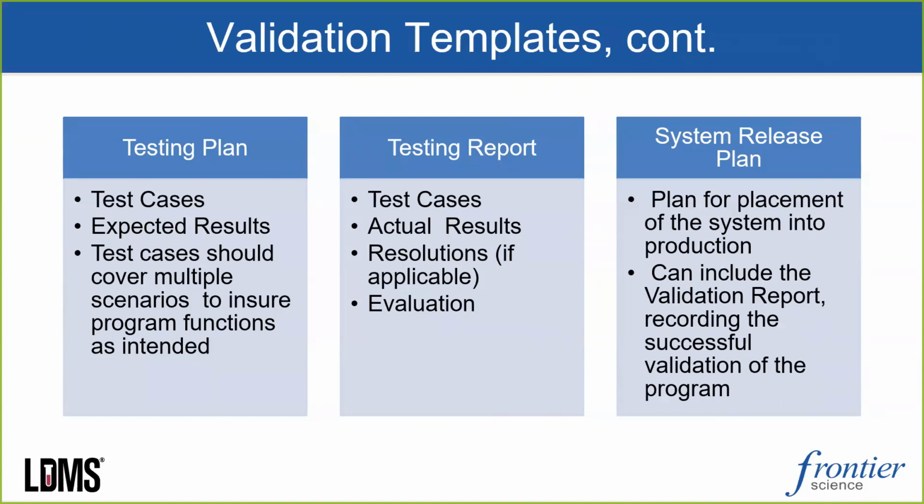Now, all that is then wrapped up into the system release plan, which is the plan to place the software into production. Now, this can also include the validation report that records the successful validation of the program, that you had your testing plan that listed all of your expected results that match your user requirements, your testing report that all your test cases were successfully run. You have your installation in there as well, and that's all wrapped up into that system release plan.